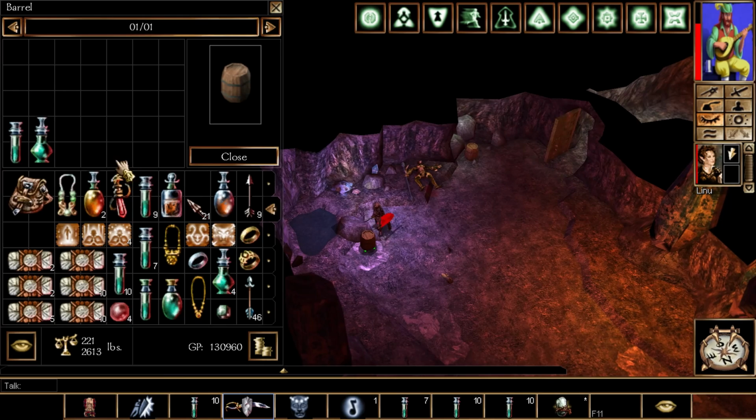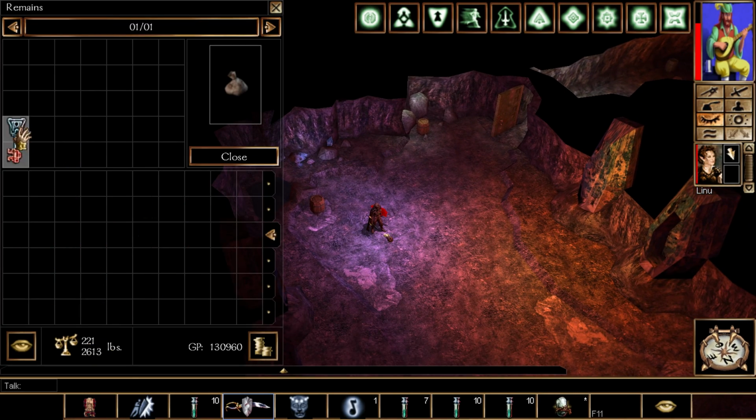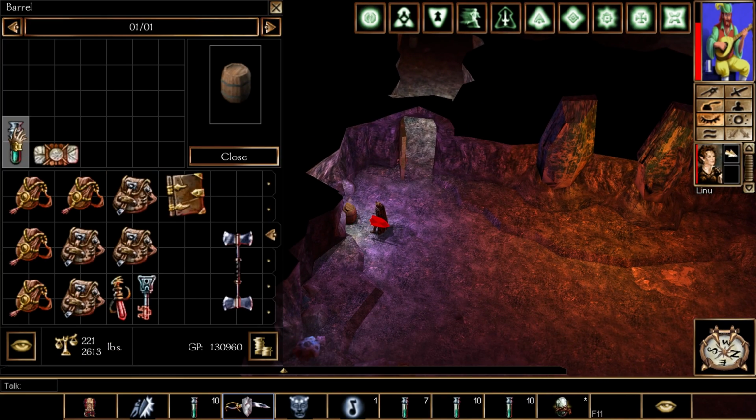I always want to do that to Morag's Chosen. That was pretty funny. I saw it went a little bit of showboating before she said, "Go get him! Kill him!" And that was fun killing him. The cleric was the fun the most.